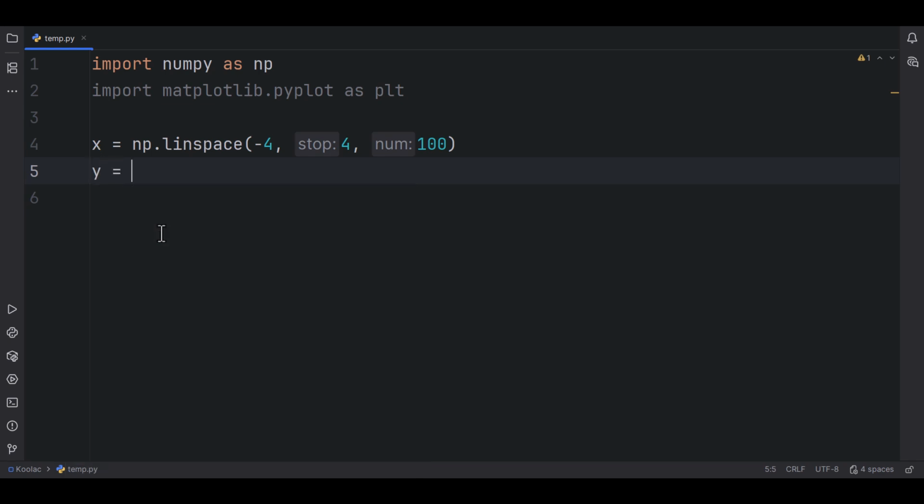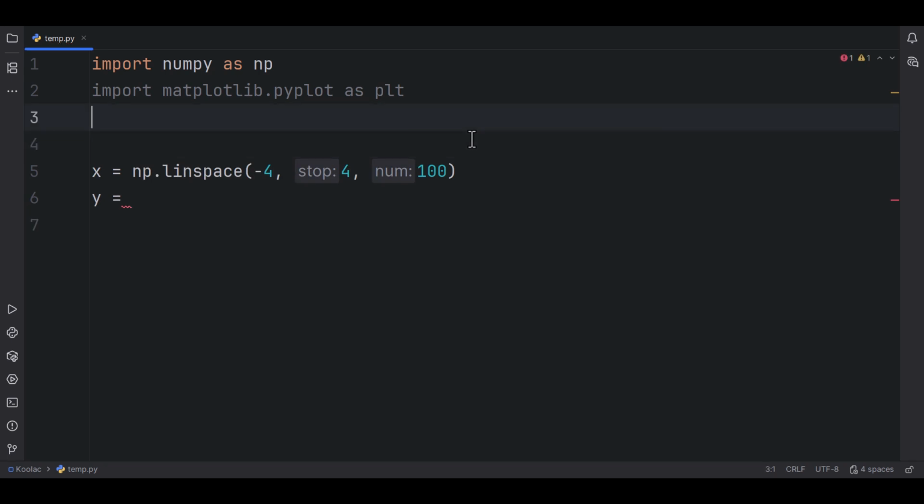So I simply type y is equal to, and now for each of the points in our x-axis, we want to calculate the corresponding y value of that point. And for doing so, we need to have the normal distribution function. One of the ways is manually typing the normal distribution function, but that is not something that I like to do. I want to use a Python package, which is going to make all this simpler, and I don't need to manually type the normal distribution function.